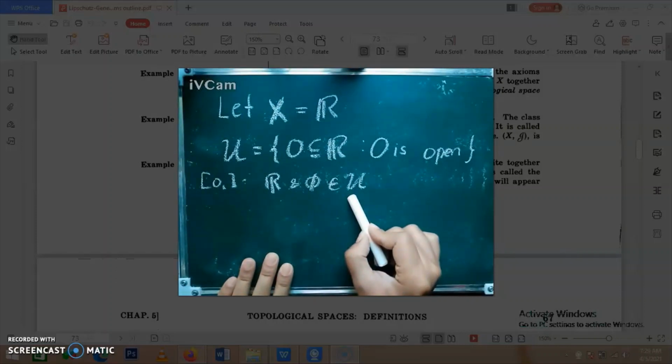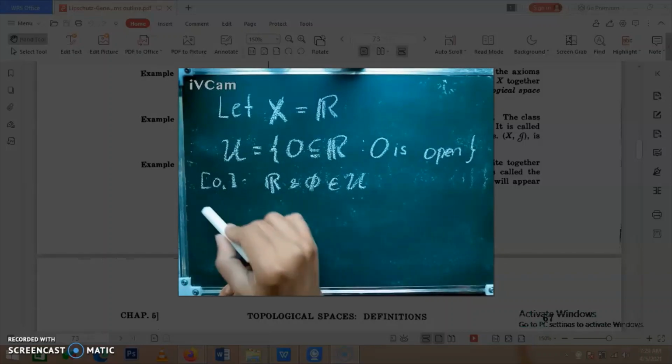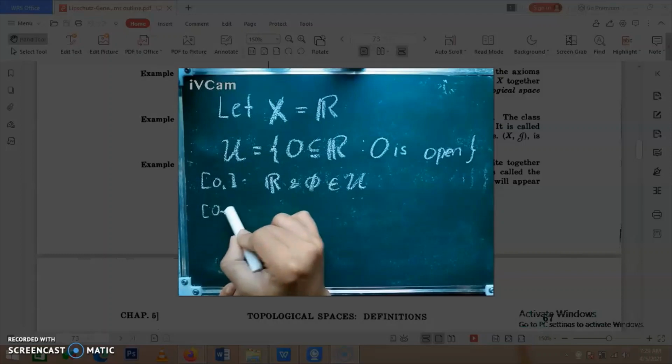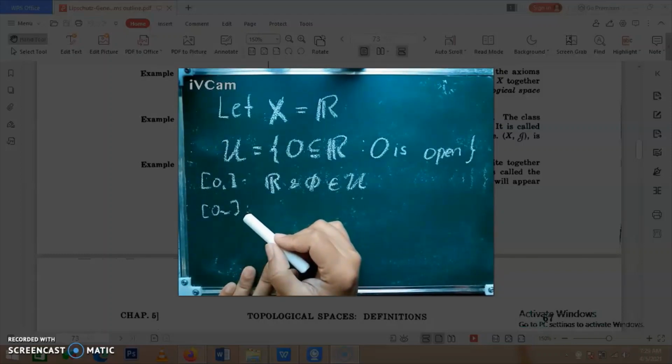In our previous discussion, we have shown that R and empty are open sets. So it means they are in the collection. Now in the second condition, the union of any number of open sets is open.